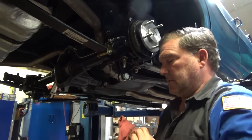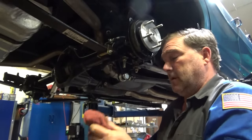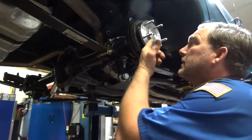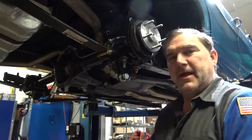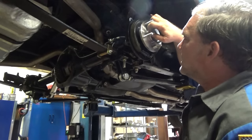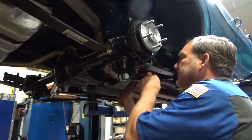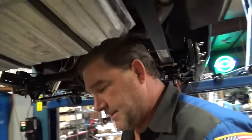One of the easiest ways to change lug studs when the axle is out of the vehicle is a ball joint press — pops them right out, pops them right back in. I need to remove the lug nut studs so I can trim about 10 thousandths off the outer diameter. It's actually the right size out toward the end, but I'm just going to touch it up on the lathe and make it happen.